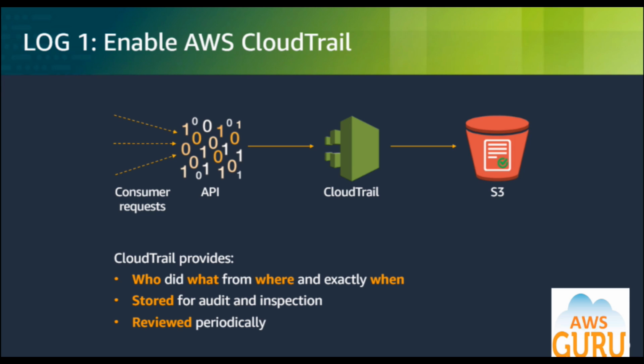This event history simplifies security analysis, resource change tracking, and troubleshooting. By default, CloudTrail is enabled for 7 days, but if you need to go back further than that, you need to explicitly create a trail. If you do ever have a security incident, your security team will thank you for having all available logs stored and ready to be reviewed. Once enabled, you will need to be able to go back in time and determine who did what from where and when inside your AWS environment.